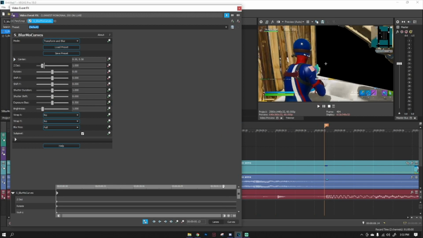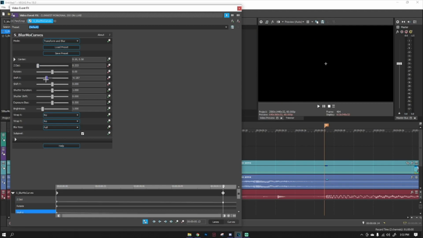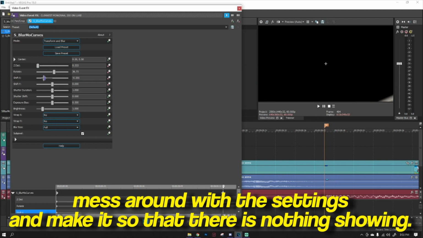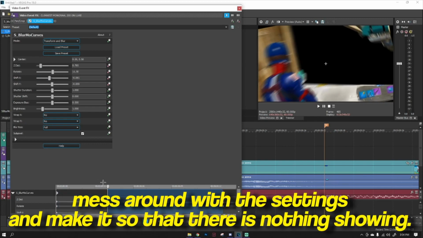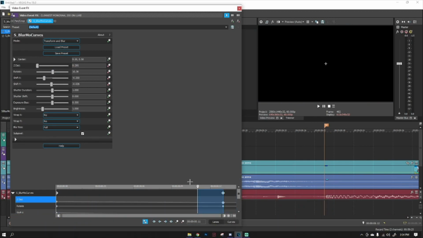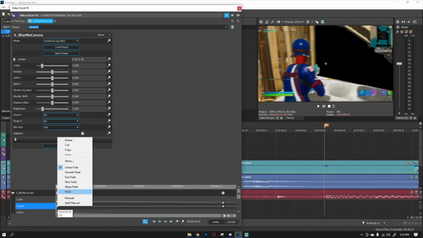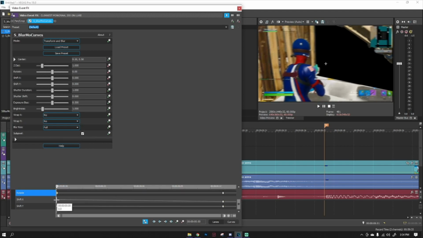I'm just going to bring the Z-dist up a ton, and then move the X. And then I'm going to set all of these to whatever you like. I'm probably going to set it to slow, see how that looks. Obviously if you don't like it, you could just change it. It's just preference.